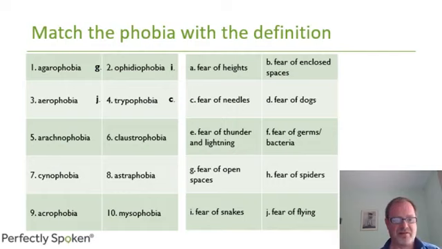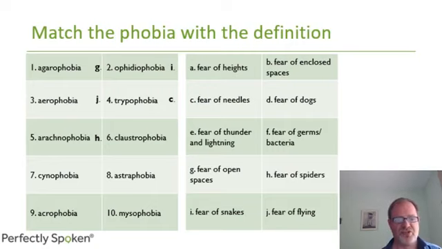Number 5, arachnophobia, very famously made into quite a terrible movie, but anyway, again, something that a lot of people are afraid of. I personally, unless it's the big hairy ones, I'm not particularly afraid of them. Spiders, fear of spiders. Anybody who's seen the Lord of the Rings? The Shelob, the giant spider at the end. Very frightening.